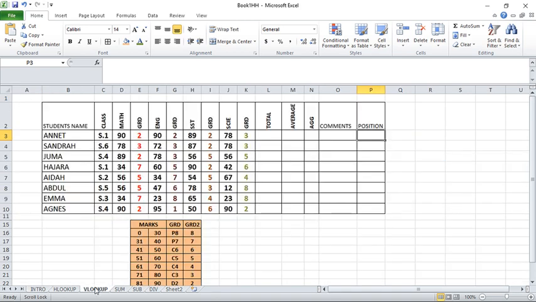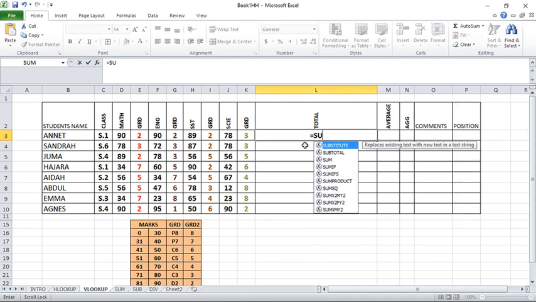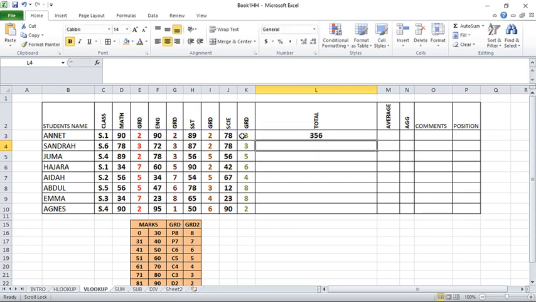Let us go to our VLOOKUP table. Remember now our table is jumbled up. The moment I put equals sum, if I want to find the totals here and I open my brackets and add from here up to here, I'm going to get something wrong, because it has also added the grades for each student. I want to select only those cells with my marks, leaving out these cells with my gradings. So let us be careful and learn how this is done.